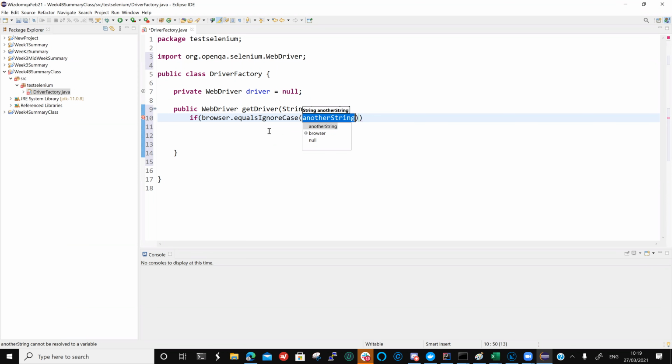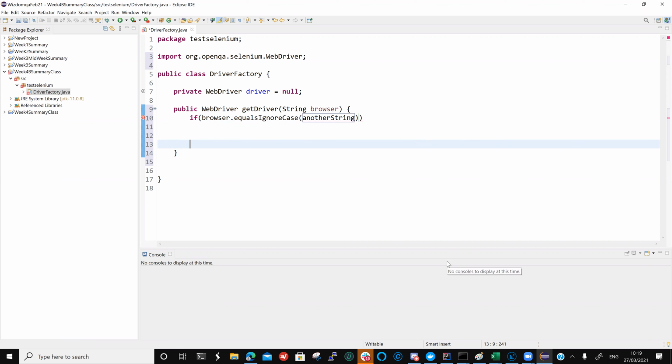Meaning what? For example, look at the difference between... so see, this is why the live sessions are important, right? Otherwise, I could have just given you the videos and said, just go through it. But I have a live class in this training because I can keep on adding more and more stuff to you. For example, why didn't I use the method called browser.equals? I could have used that.